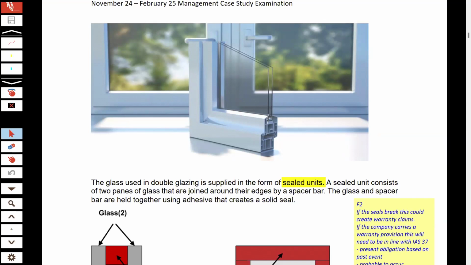Well, the glass that we can see in this diagram, we can see it's double glazed. That glass is bought in by Shinyglas from a supplier who manufactures the 2 layers of glass with the air or argon inside, sealed at the edges. That is what they buy. They then, Shinyglas, within their factory, buy in, in this case, we can see a UPVC framing material. So they buy in long lengths of this UPVC framing material, and then in their factory they create the frame to the customer's specification, and they insert that glass sealed unit within it.